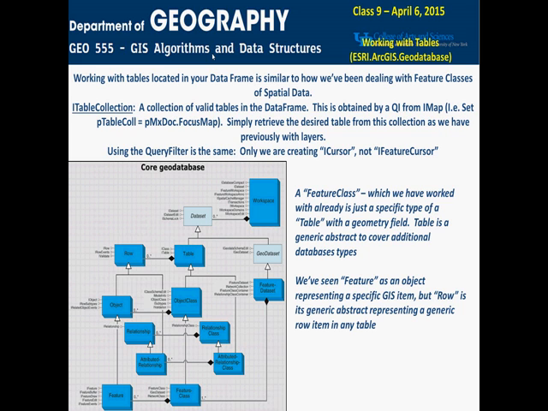Going from there, we could grab a table by a specific index, just like you've done. We could use a query filter, just like we've done, except you would use iCursor, not iFeatureCursor. And instead of using feature class, we would use table. So the analogy to what we talked about earlier is iCursor instead of iFeatureCursor, iTable instead of iFeatureClass. And instead of feature, the analogy is row when you're working with just a standalone table.